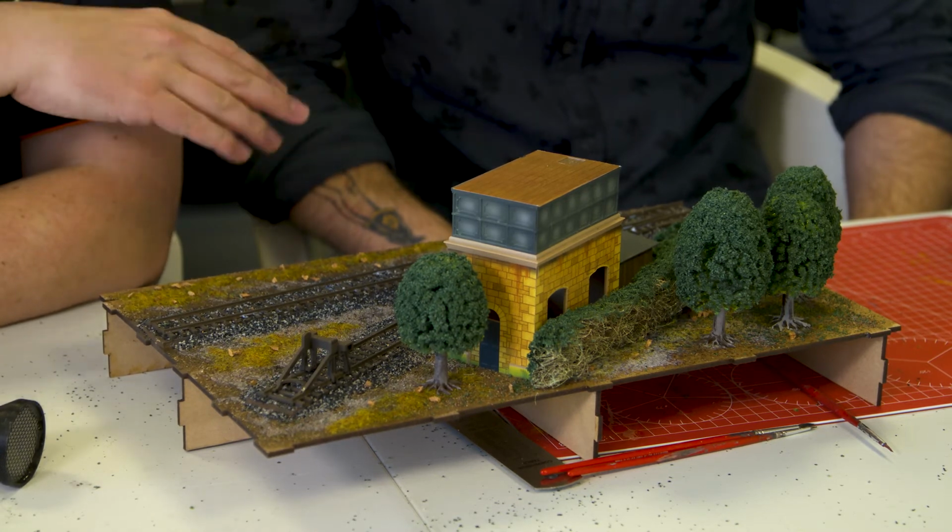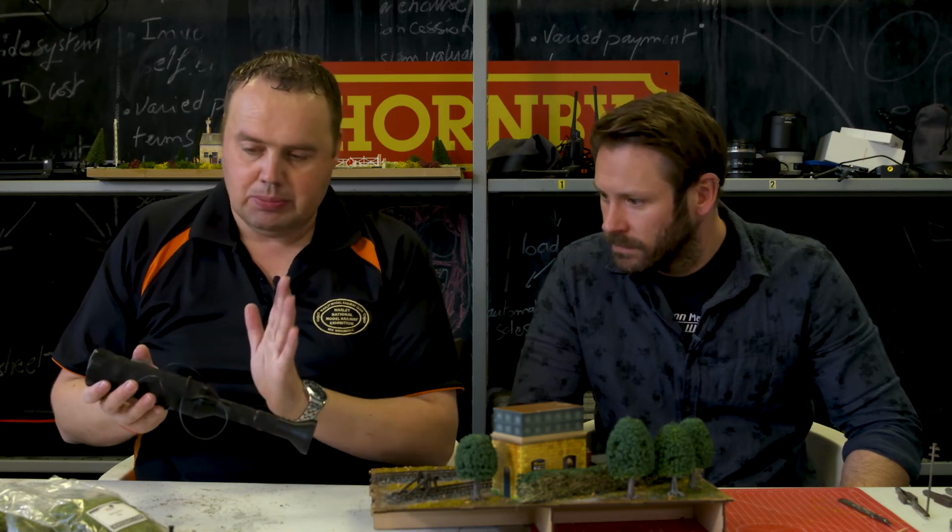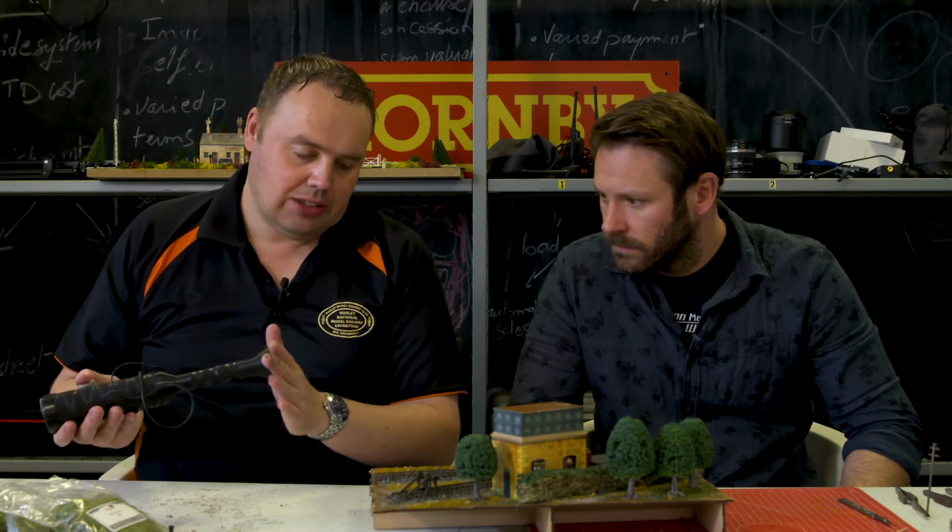We've added a chimney pot, and what we're going to do now is, I don't know if you've seen one of these before. This is what's called a static grass applicator. It puts charge into the grass, so when you put it down, it stands up. The idea with grass is I work from small grass to higher grass, so 2 mil, 4 mil. So we'll start with the 2 mil grass.